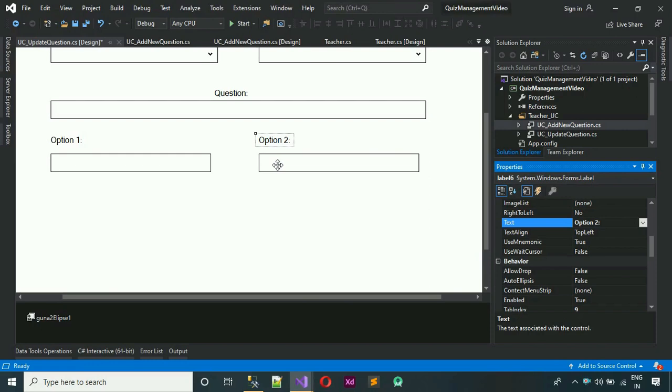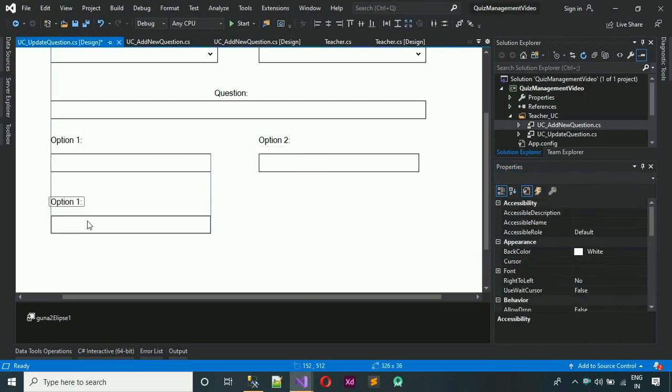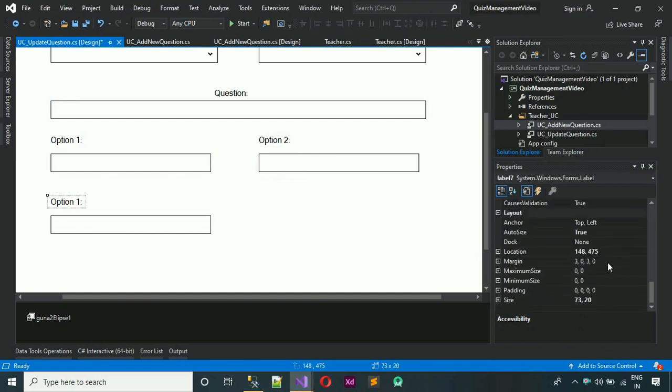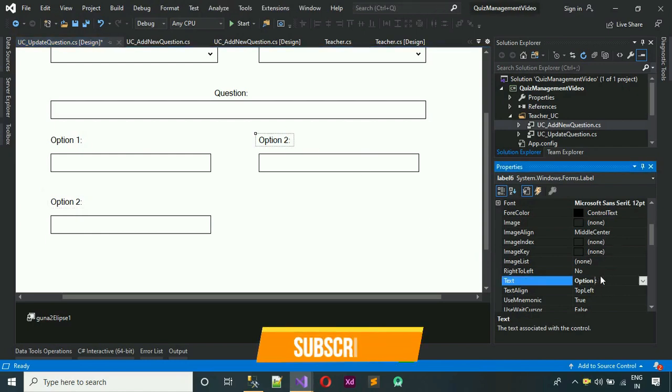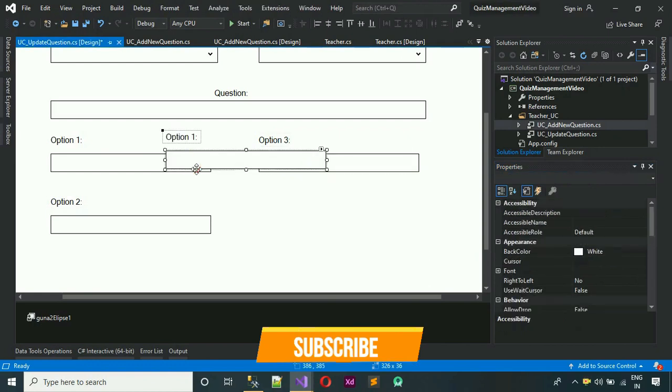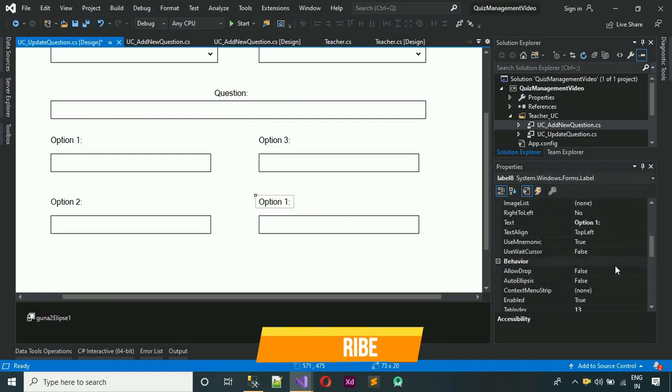After this, paste it again and move back over here, select this one and change this one to option 3, or option 2 to this one and option 3 to this one, and we paste once again, and this will be option 4 like this.